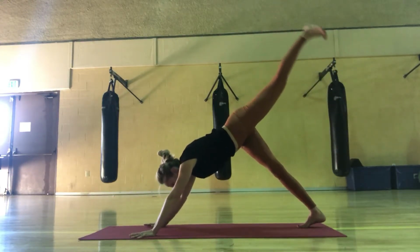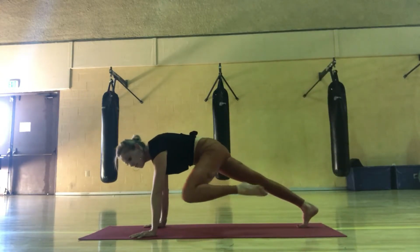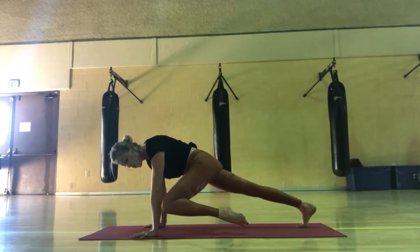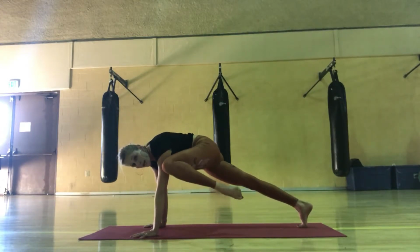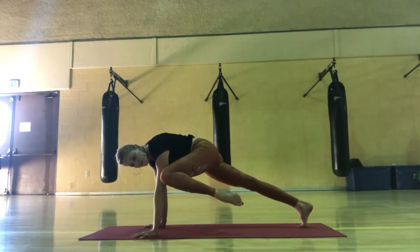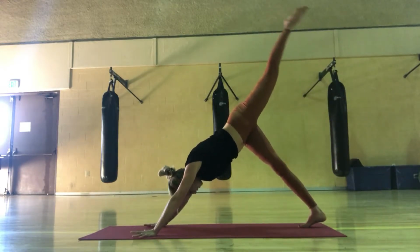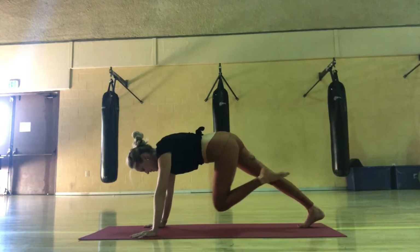Inhale. And exhale, come to the outside of your left tricep. So you might start hovering it just over the wrist. One day the elbow, one day right up into your armpit, and hold. And release. Inhale. Last one, come forward and down, and then same thing.